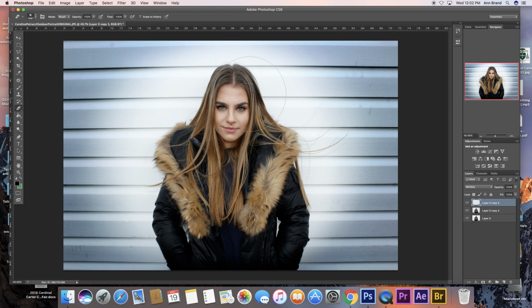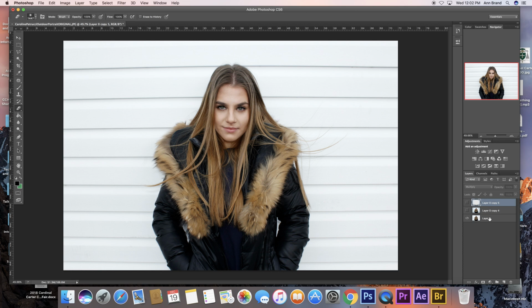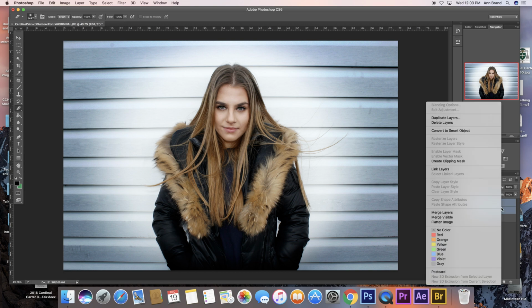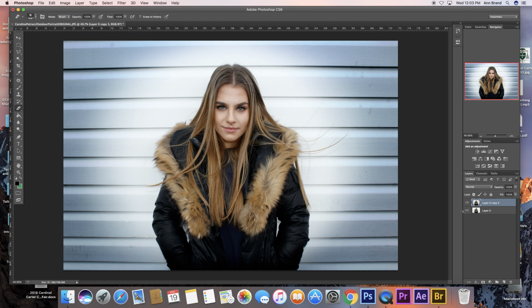But we'll see what the difference looks like, okay? So here we've got the top layer. Here we have the original layer, the vignette, and then the extra vignette. I think I like the more subtle look better. So once you have it and you like it, you can merge it down. Don't merge it with the original layer though, just right click, merge down. Oh, I just did what I told you not to do. So click the top two layers, right click, merge layers. Okay, try that now on your photographs.